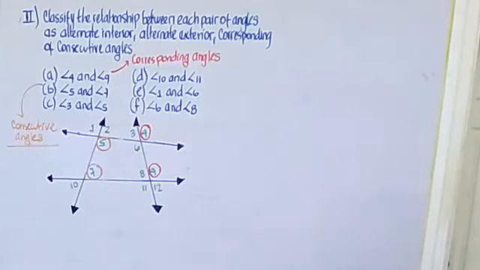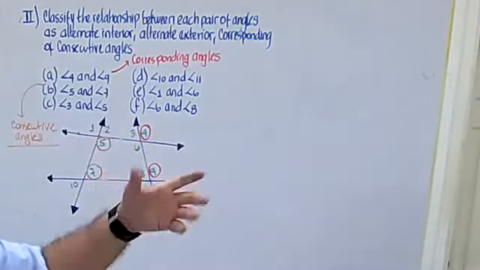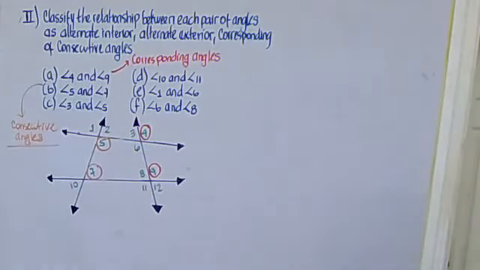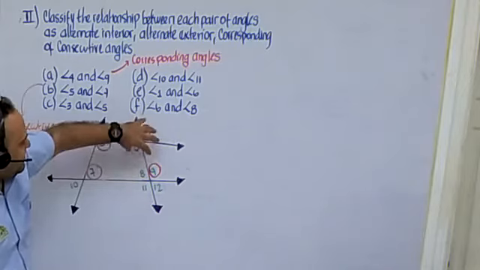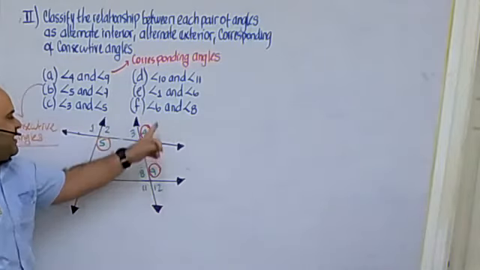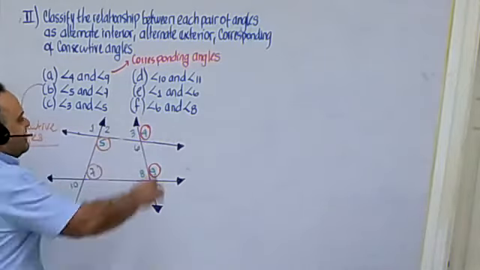When I'm saying corresponding angles, that means we're going to check the position of one pair of angles with another pair of angles. We have to identify if any angle has the same position as another one. In this case, in the letter A, I said that number 4 is corresponding with number 9, because we have a group of 4 angles and the number 4 has the same position as the number 9: right side of number 3, superior part, right side of number 8, superior part.